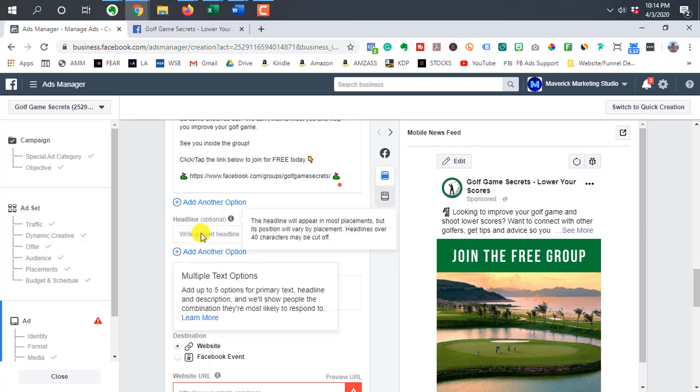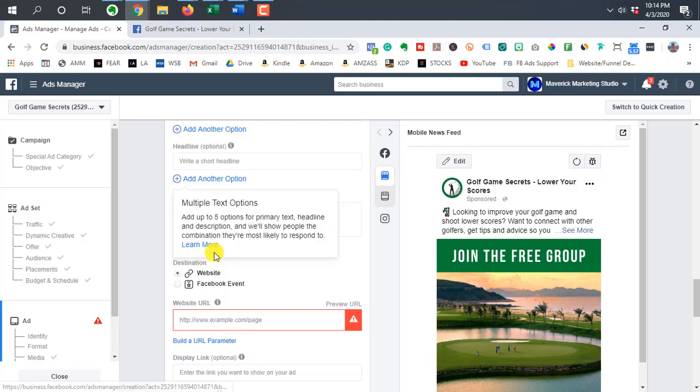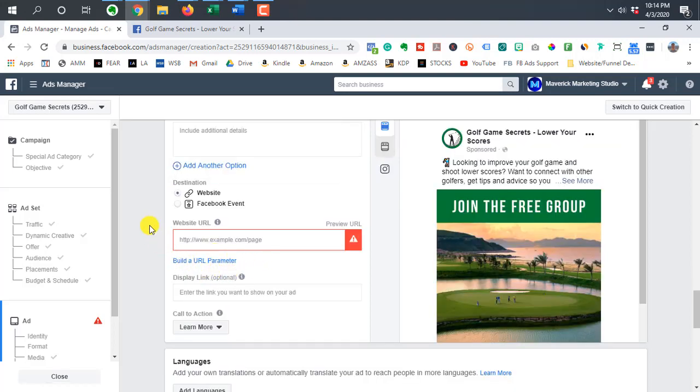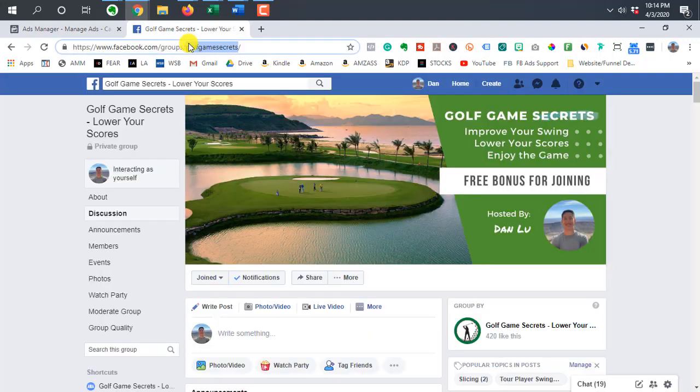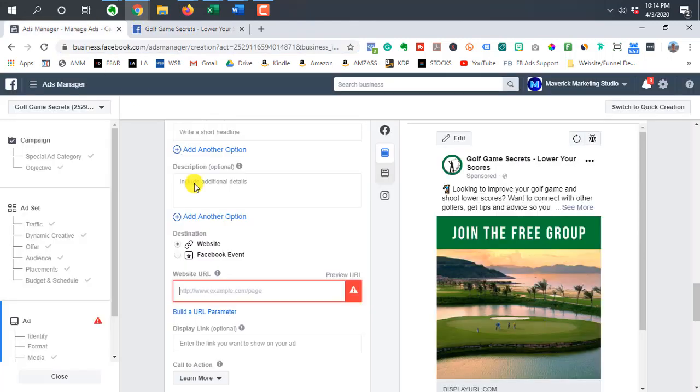You could do the same thing with your headline, and same thing here with your description. So I'm not going to go in and fill all those out in the video. You get the basic gist of it. Lastly, I just want to insert the URL that I'm trying to drive traffic to.